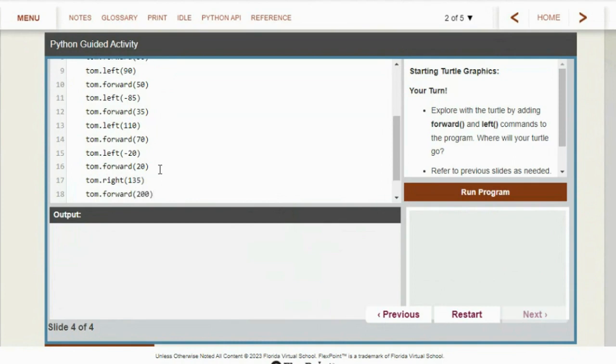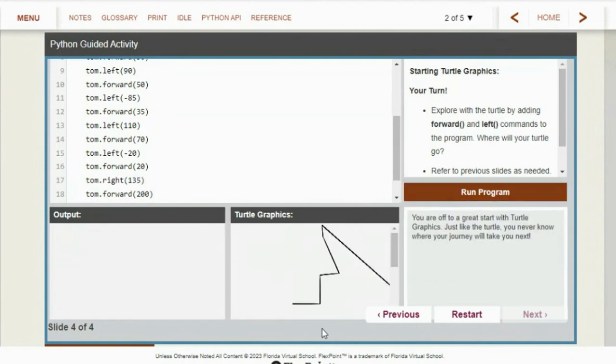Let's go a long ways. So it's going to do the same thing it did, all that going up. But then I turned right 135 degrees and went off the screen. 200 is too far. Let's make it 100. There's everything it did. And then I went 100. So you can get in here and play. This is a good place for you to get in there and play with that.